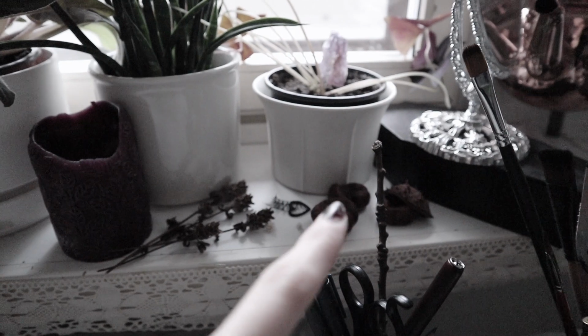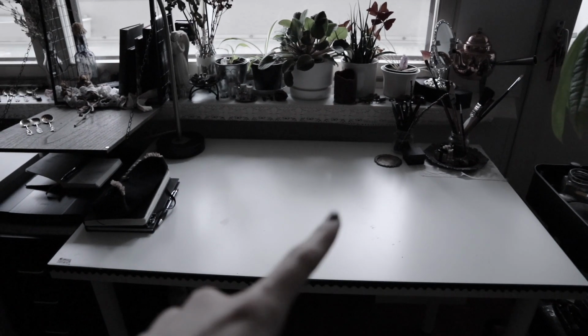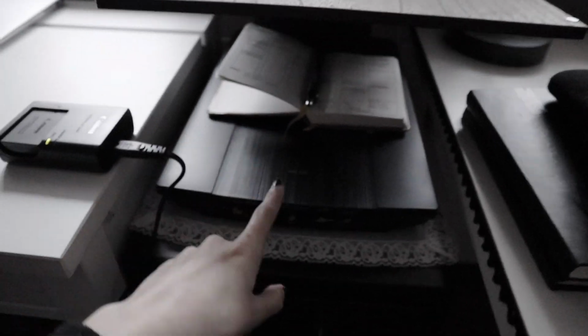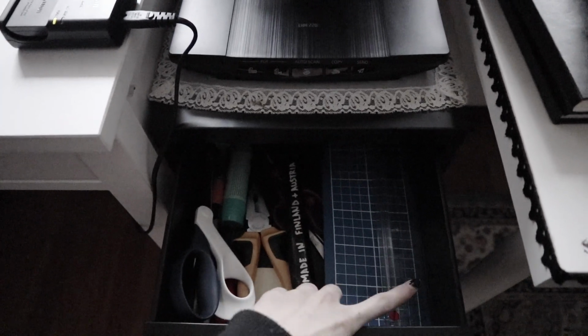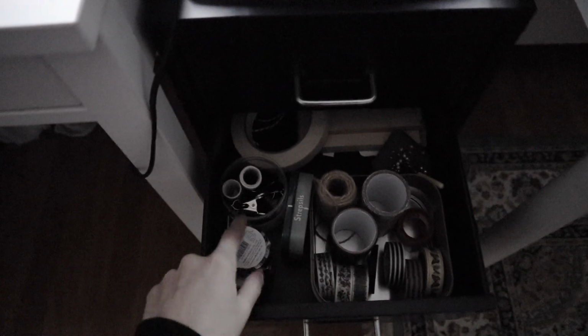And some chestnuts, candles. This is the table I usually use to draw. My sketchbook. This is my scanner. This is my bullet journal. Here I have stuff like, I don't know, scissors, hammer, rulers. Then here I have washi tape and sewing stuff, and I don't know, pages from books, and just paper, I guess, that I don't want to throw away.